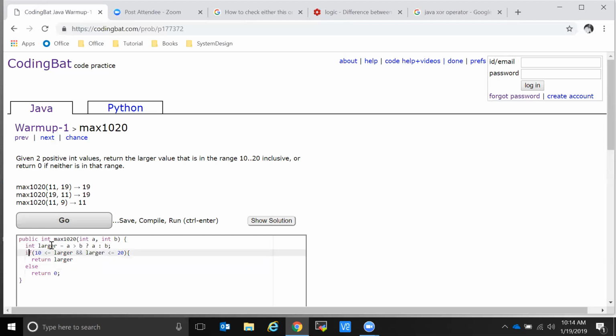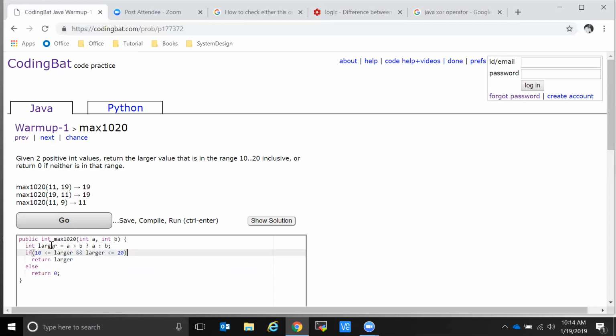Okay, we should return. So, are we doing it correctly? Why are we removing the open braces? We should take the open braces now after the condition. We can take them, but only one line is there, no? Okay, only one line is there.